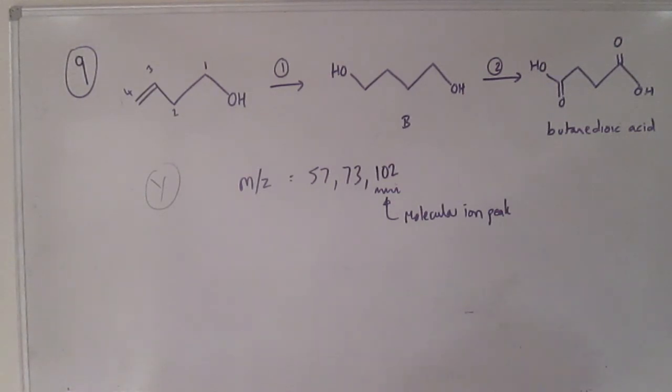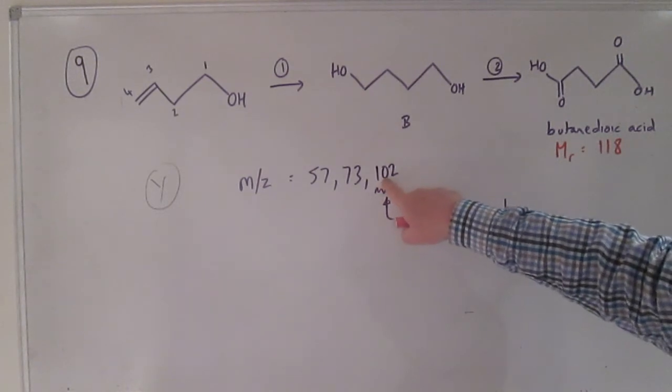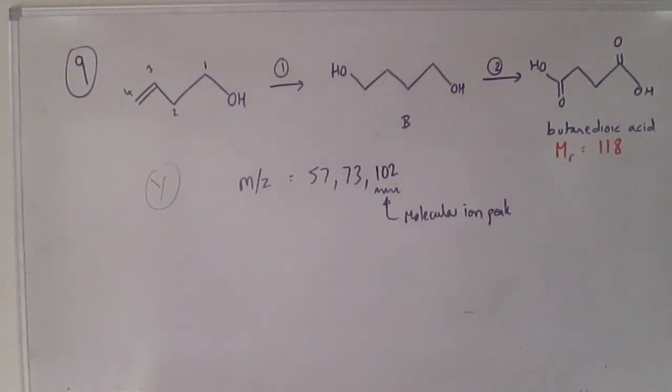So quite a good way to start here would be to start with butanoic acid, because if we work out the MR of that and add that up, we get 118. So a sensible thing to do is to say, right, it's clearly not that, because we know that it's something which was an impurity that wasn't wanted. But if we look at the relationship between the two, the difference in the MR there of 102 and 118 is 16, which is the mass of one oxygen.